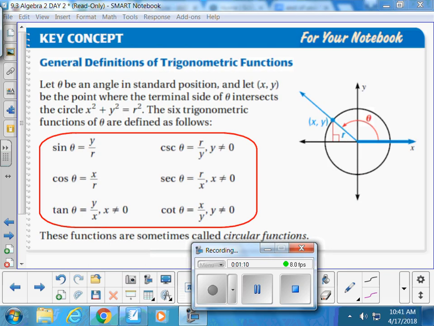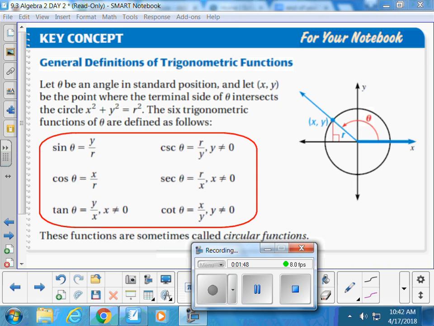All right, go ahead and write down what you're seeing in this red box. Let me explain. Yesterday we introduced that sine means y, cosine means x, and tangent means y over x. So you might be curious, why are we throwing in over r? Yesterday you didn't need the over r because we were working with unit circles, and the radius was always a 1. So it's okay skipping that. Today we'll be working with some circles and some triangles that have a bigger radius than 1, like a radius of 5, for example, and then you'll need to have that over r for sine and cosine.